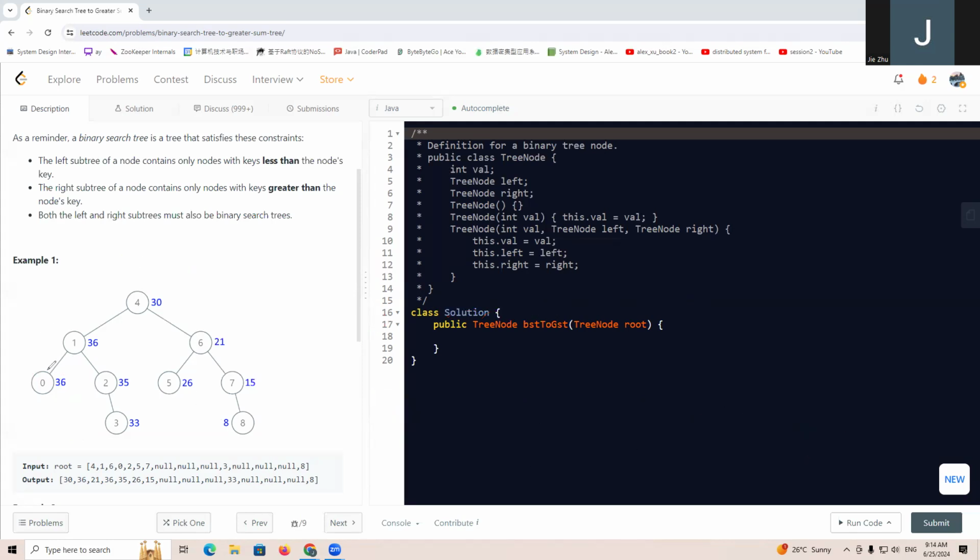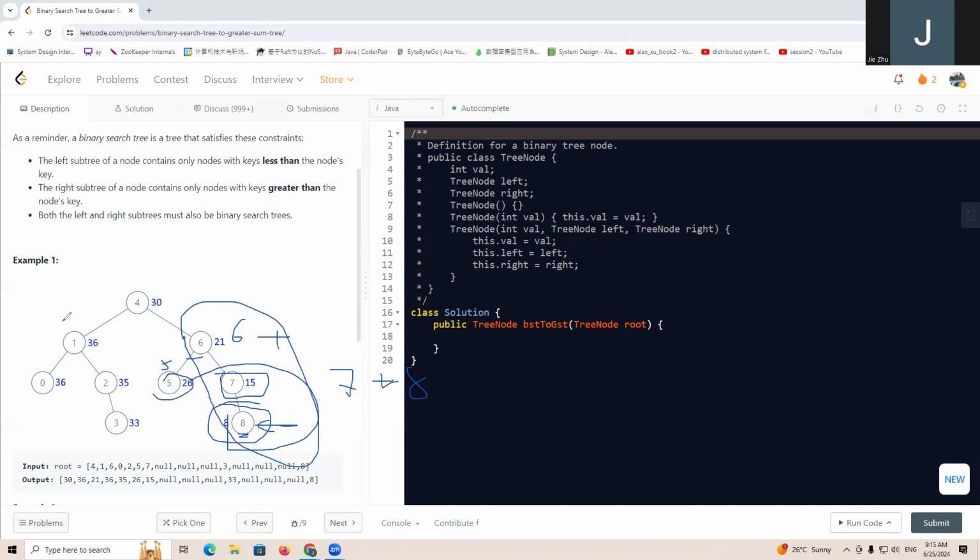But the thing is that we can do something better. If we look at this value, it is itself, because there are no nodes greater than 8. But for this node, it is 7 plus 8, and for this node, it's 6 plus this, and then this one will be 5 plus this.